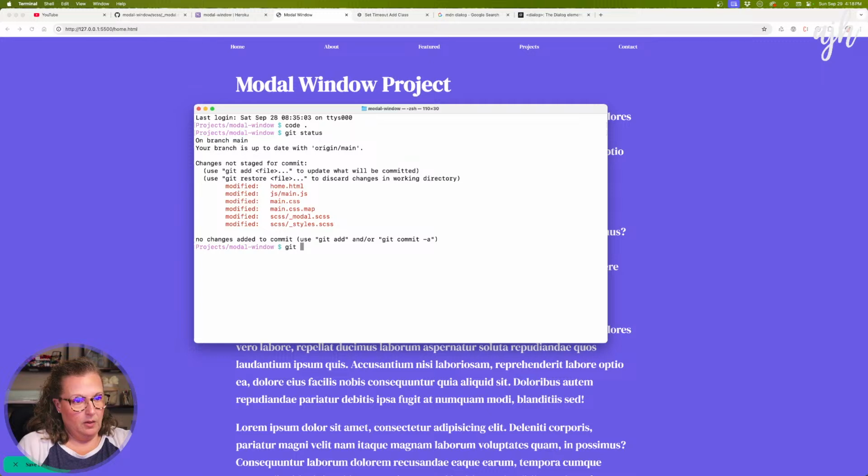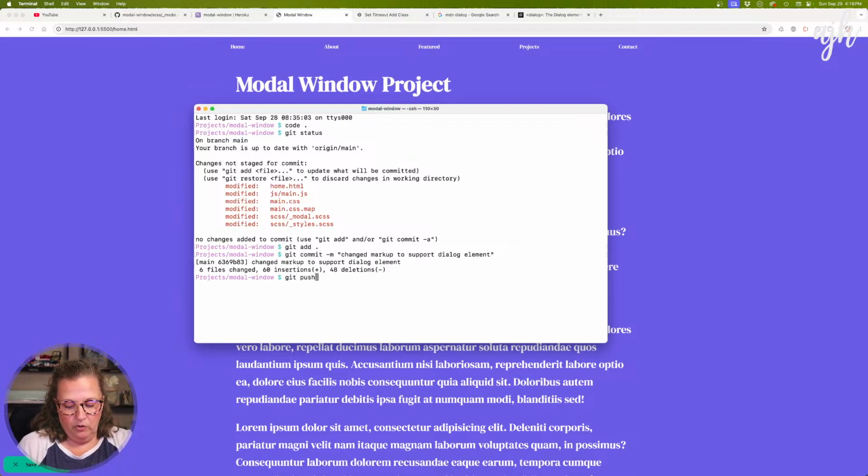Okay. So what did we do? We changed markup to support dialog element.